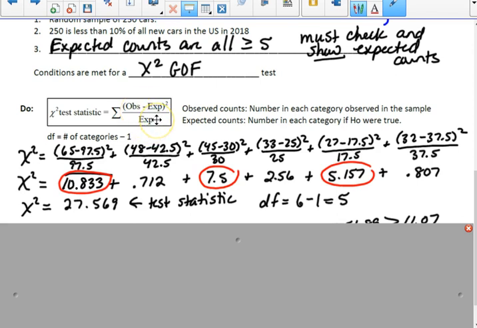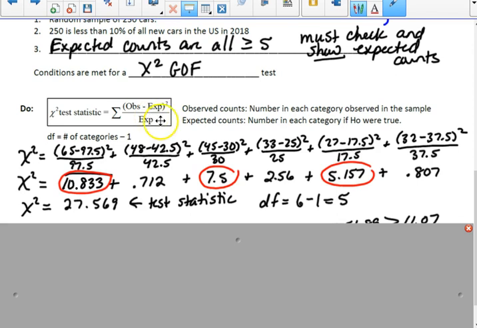We're dividing them by the expected value because, for example, if my observed was 2 and my expected was 4, then I square that difference and I would have 4 out of 4, which is a bigger number than if my observed count was 102 and my expected was 100. There was still a difference of 2, but I'm dividing by 100, so 2 out of 100, or 4 out of 100 when you square it, is a much smaller number than 4 out of 4.